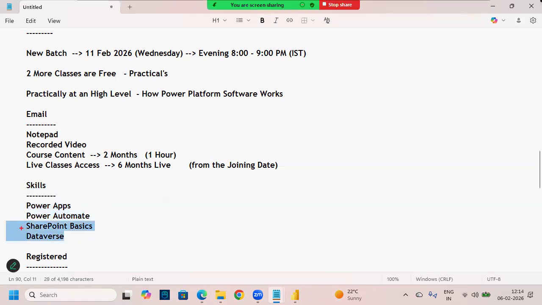After joining the classes, I'm facing a lot of difficulties from the students, guys. Clearly, I'm mentioning you are not going to work as a SharePoint developer. You are not going to work as a database developer. If you are looking for a SharePoint developer role or a database developer role, then this is not the class for you. This class is for Power Apps and Power Automate developers. Here in Power Apps and Power Automate, I'll use some concepts in SharePoint and Dataverse. I'll discuss those concepts which are required for us, but not the complete SharePoint and Dataverse here.